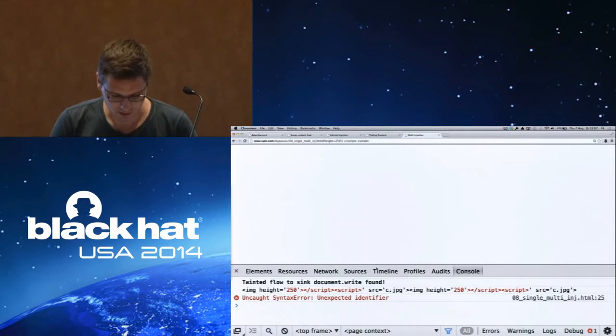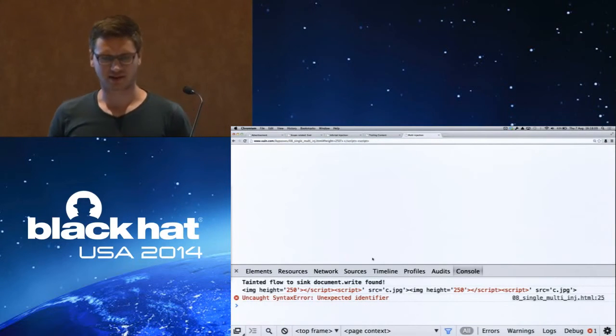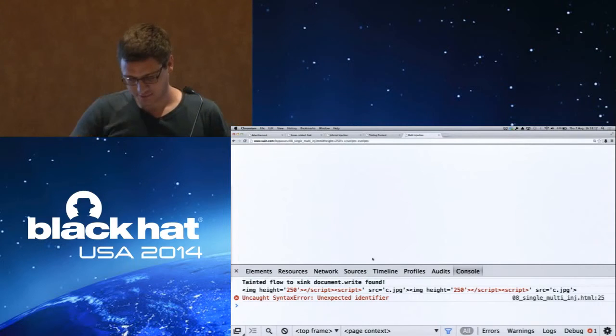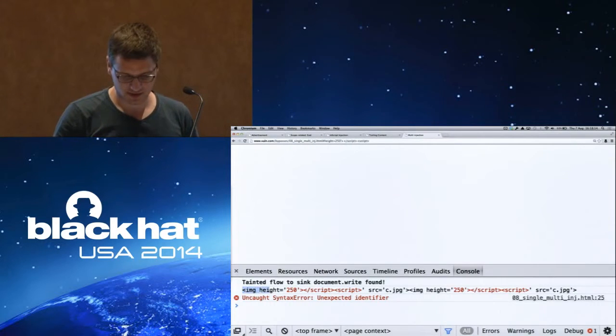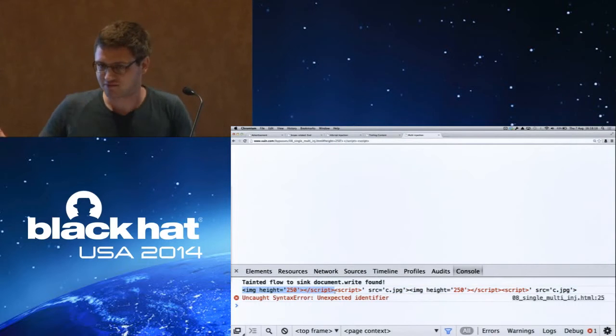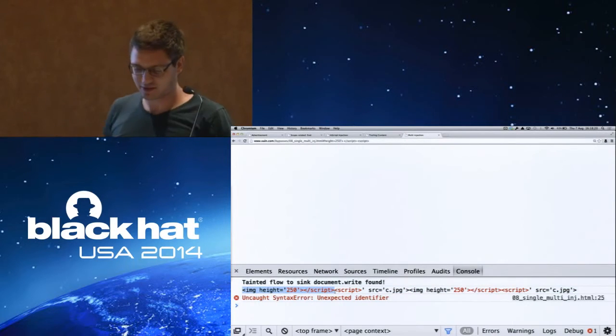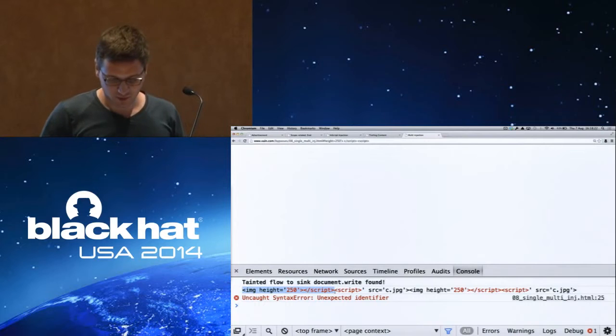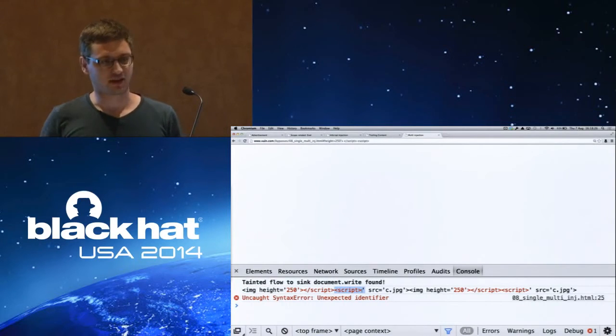Okay. Ooh, unexpected identifier. What's up with that? If we take a closer look, you see that this is the image, which is closed. Then we have a closing script tag that does nothing, basically, because we haven't had an open one. And then we see an opening script tag, but then comes the unexpected identifier, namely the single quote, I'm sorry.